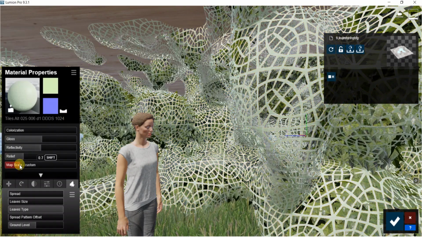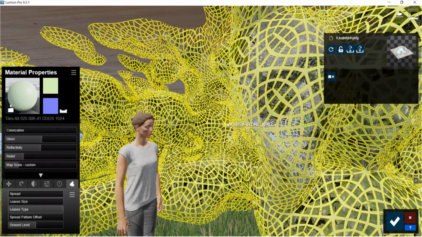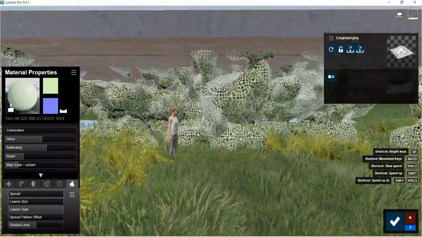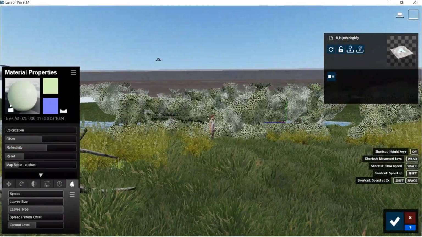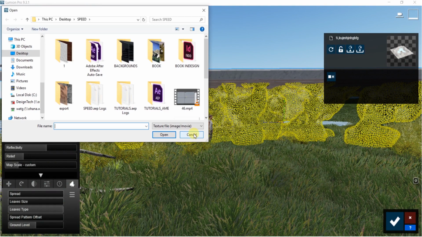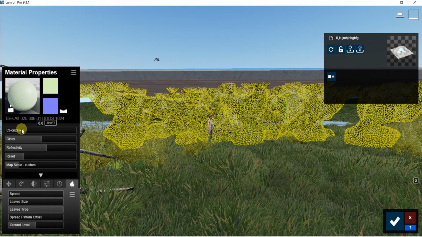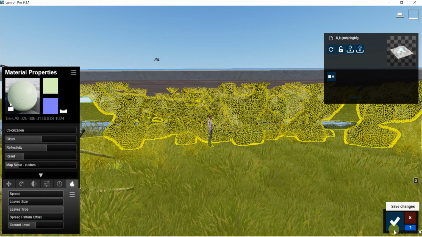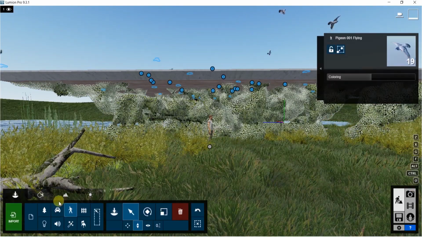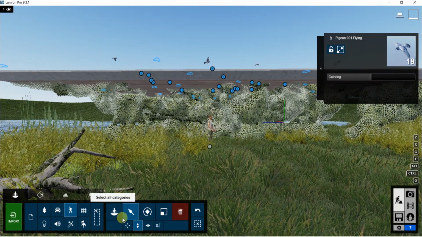Make the scale really, really teeny. That might look pretty cool if we turn the reflectivity up just a little bit. There we go. We can actually kind of read it. I wonder if we can change the color map just a little bit. Yeah, it looks pretty good. I'm going to turn that lady. Oh, it looks weird. Okay.